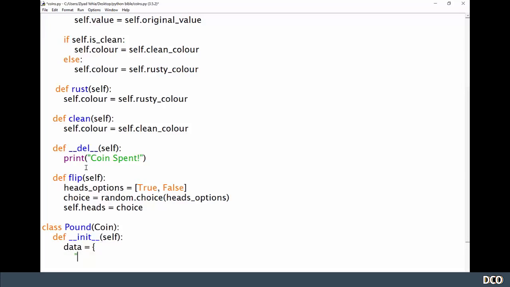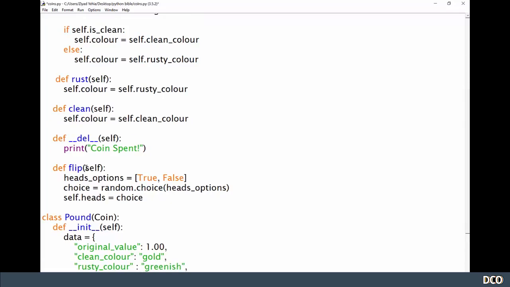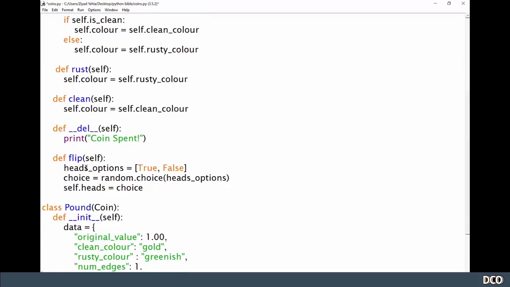And I'm going to say, okay, original value is 1.00. Its clean color is going to be gold. Its rusty color is going to be greenish. Its number of edges is going to be 1 because it's a circle. That needs to be a comma.